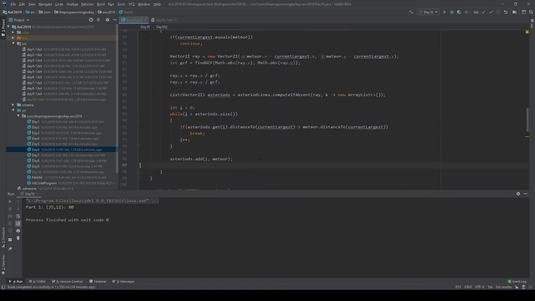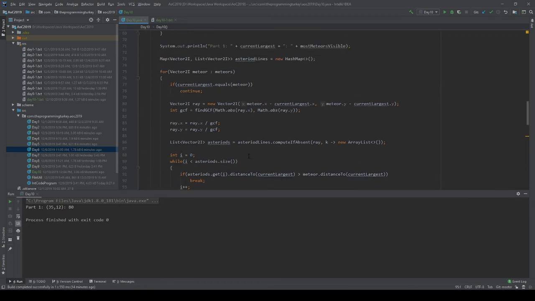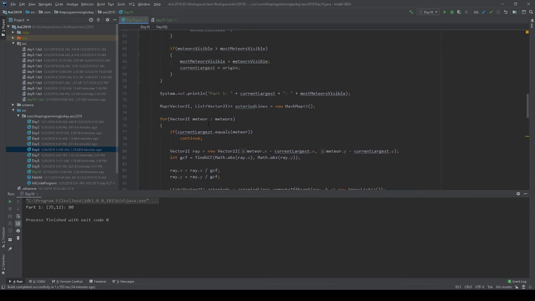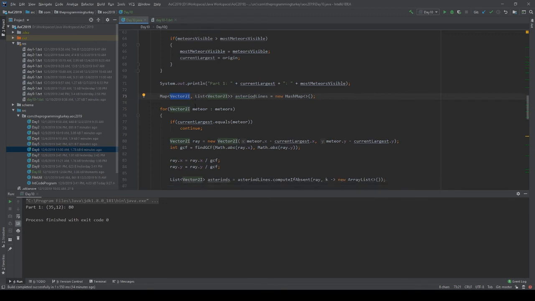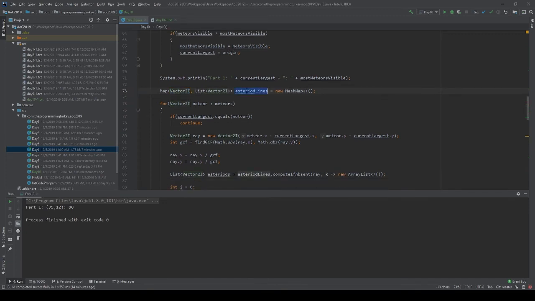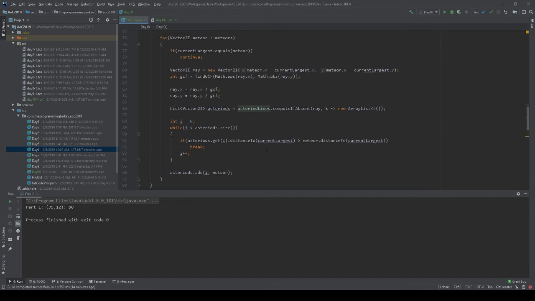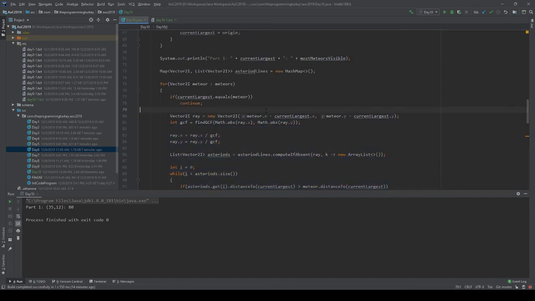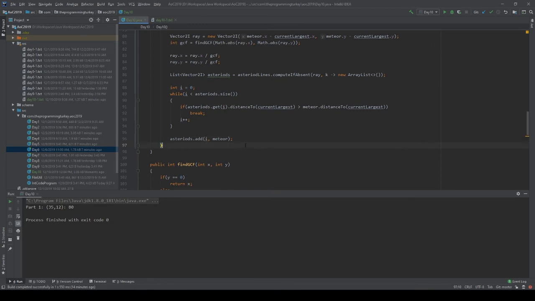Okay. So the only issue here is that this is going to make sorting harder. Instead of vector 2i, you know what, we can probably just sort this later. Okay, so this will stack all of the asteroids into correct lines.